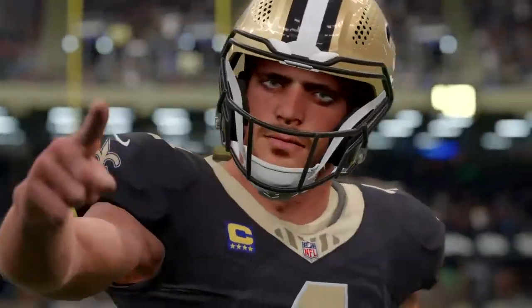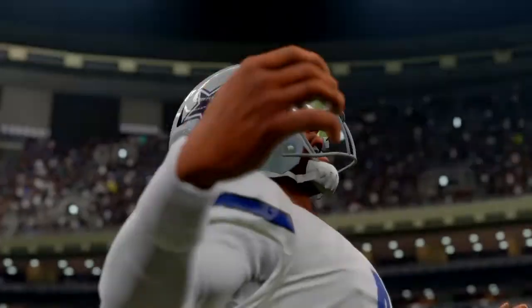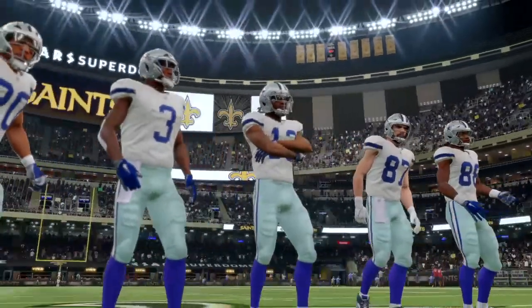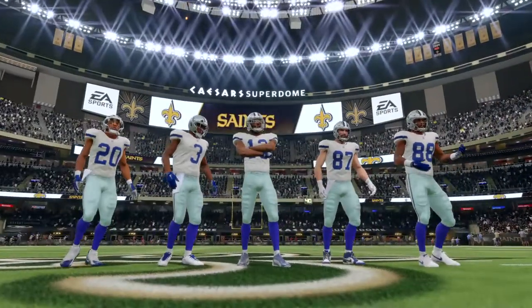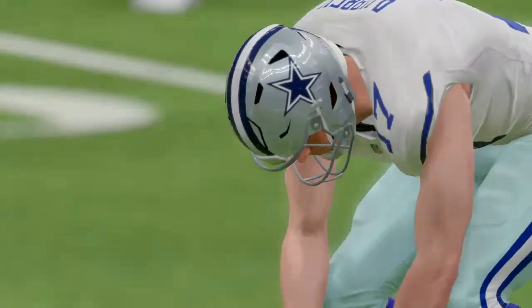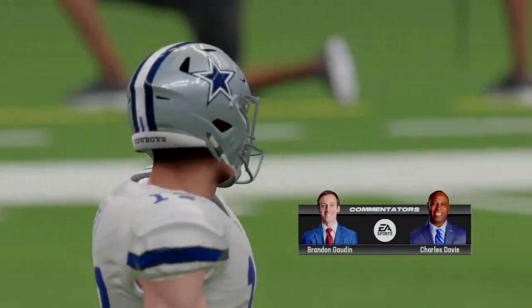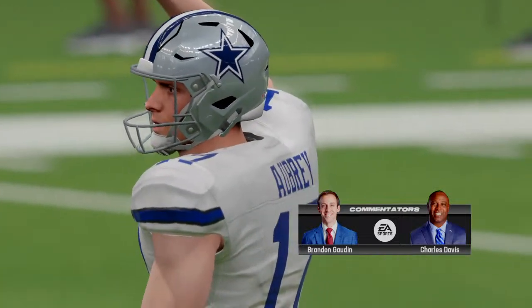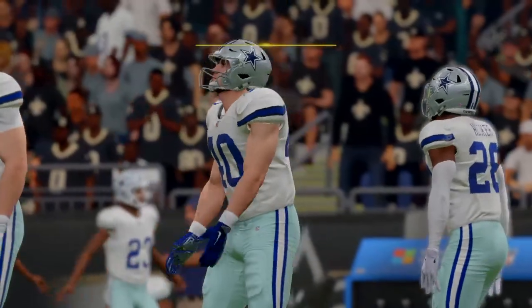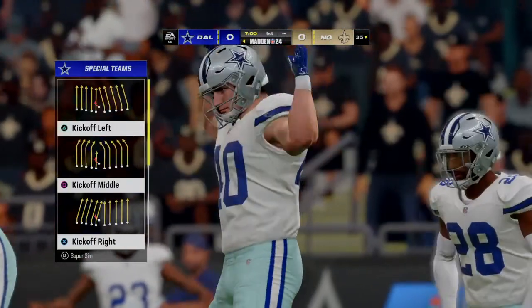As we'll see, Derek Carr and the New Orleans Saints versus Dak Prescott and the Dallas Cowboys. In 1975, there's a look inside the iconic Caesars Superdome in downtown New Orleans. Today, we've got an intriguing NFC matchup lined up here, as it'll be the Dallas Cowboys taking on the New Orleans Saints.